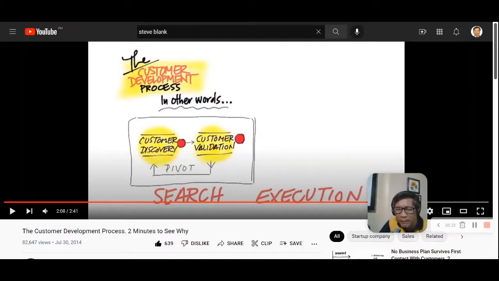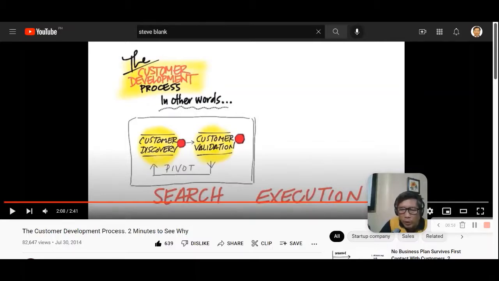Magpapalit ka ng either produkto, magpapalit ka ng service, magpapalit ka ng target market mo, o altogether, babaguhin mo lahat ang system mo. So that is very, very important, very, very critical. This is where a lot of startups fail. If you fail to do this process, then you will lose, you will spend a lot of money.